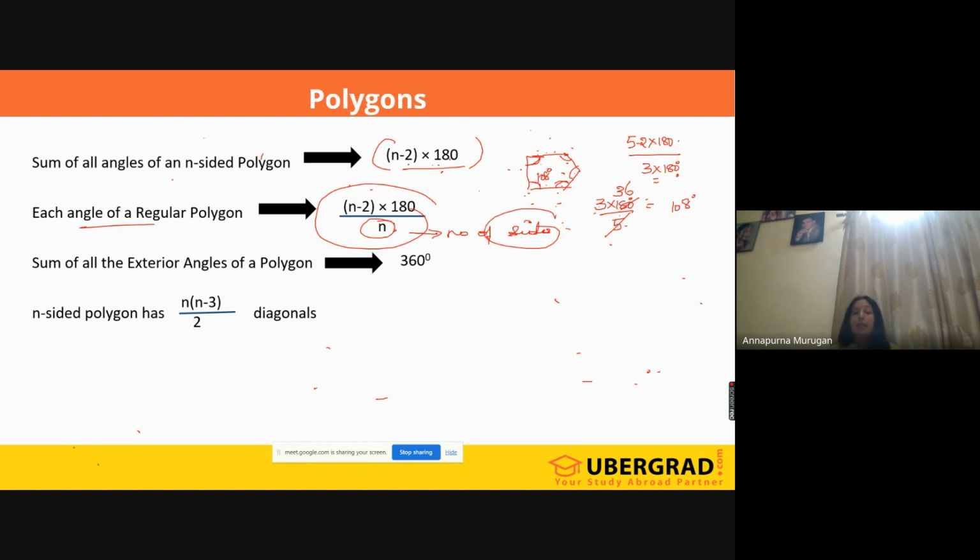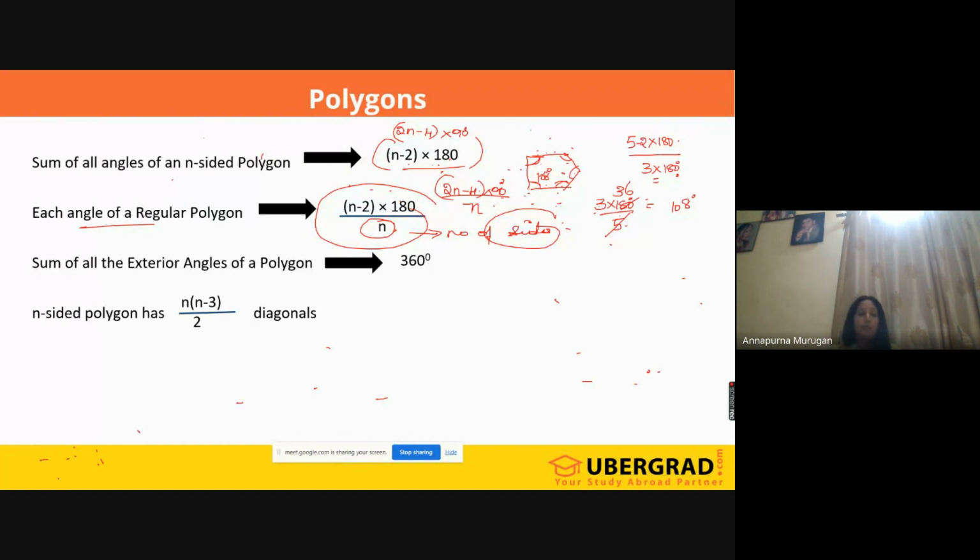This formula again, we had this one, right? (2n minus 4) into 90 degrees, the same formula for finding the interior angle. So we can take (2n minus 4) into 90 degrees divided by n. Remember, this is the thing we have. Now, I guess these two concepts are clear.